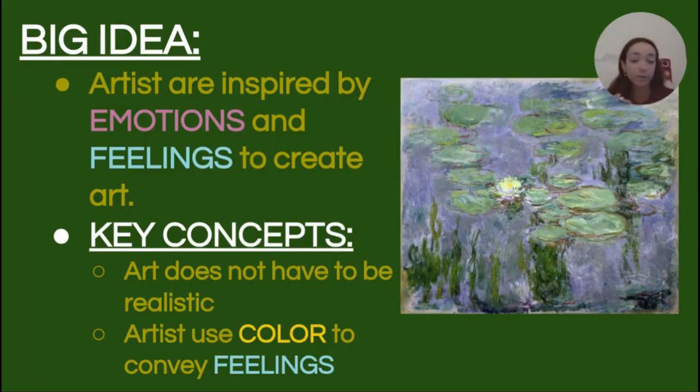Good art does not have to be realistic. Good art can just provide you with a new perspective. And once again, artists use colors to convey feelings. So definitely seeing the relationships between our emotions and colors and how artists use those colors to make their viewers feel a certain way when looking at their art.